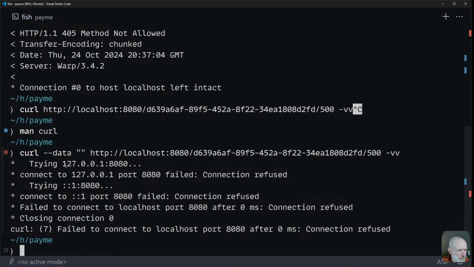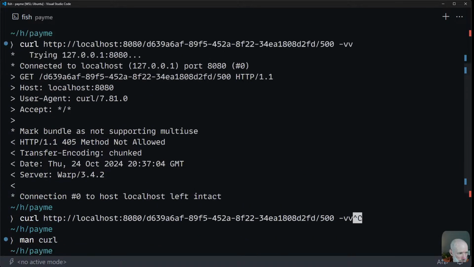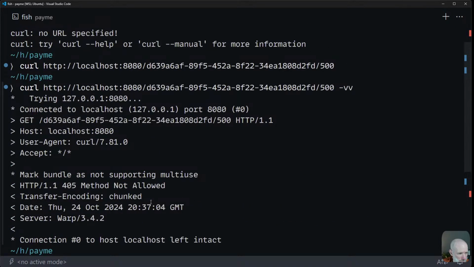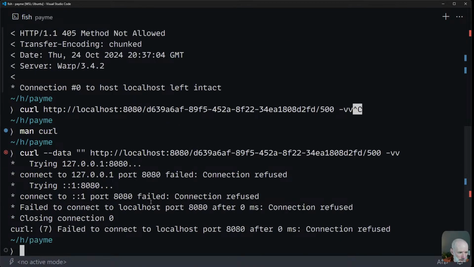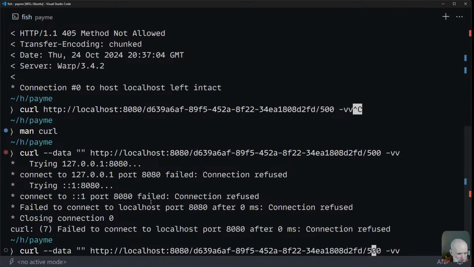Okay, so it can't connect to localhost port 8080, but when I tried before, it got an error back. So confused by this. I just want to send some data. It shouldn't be hard.